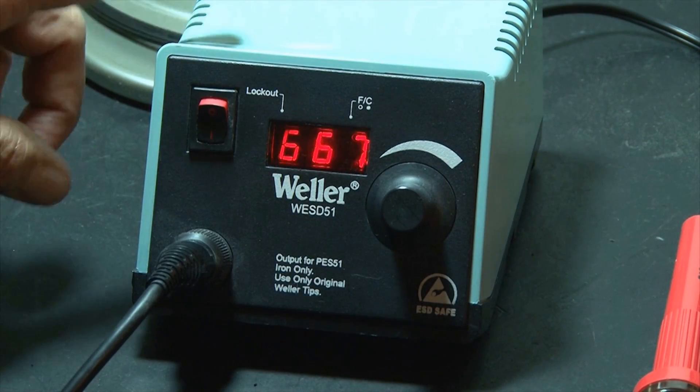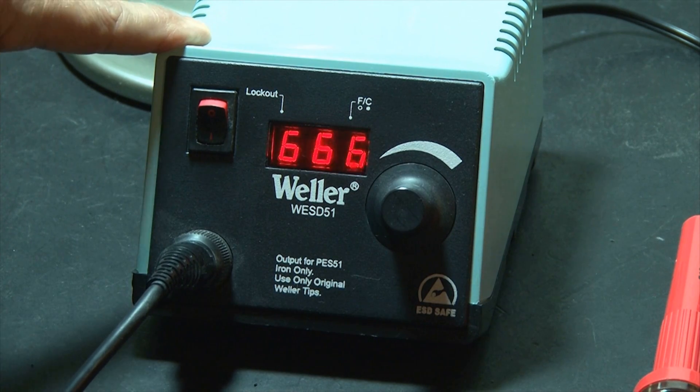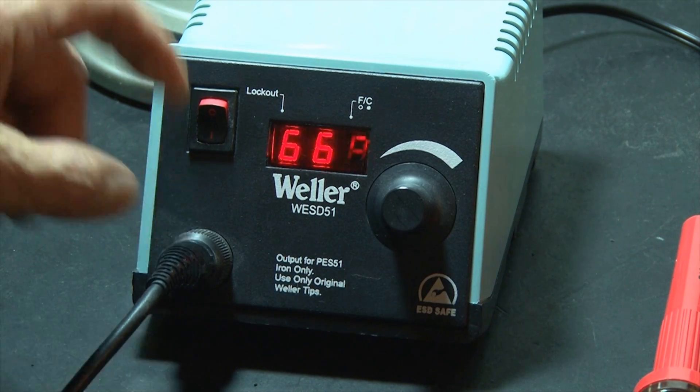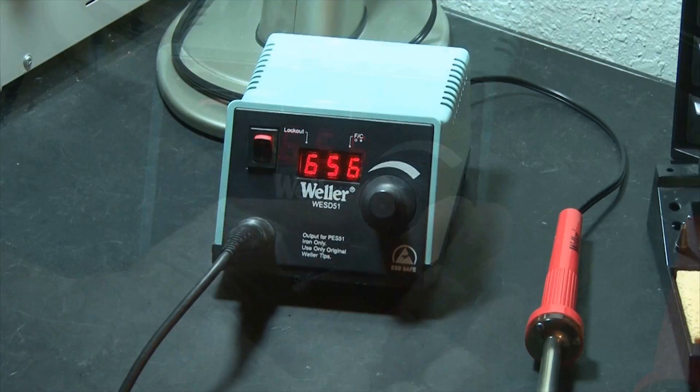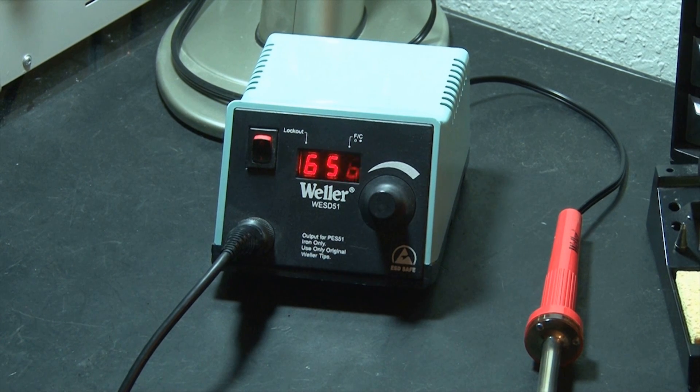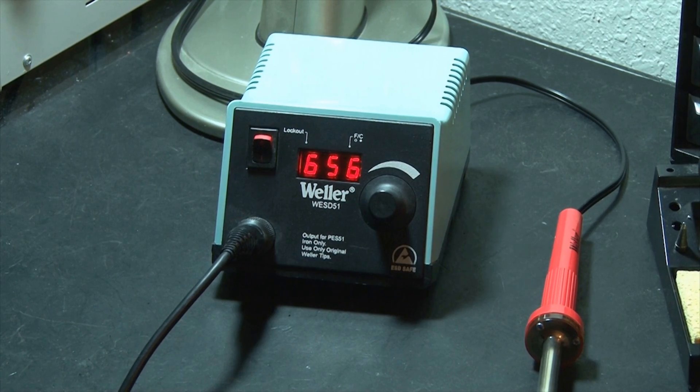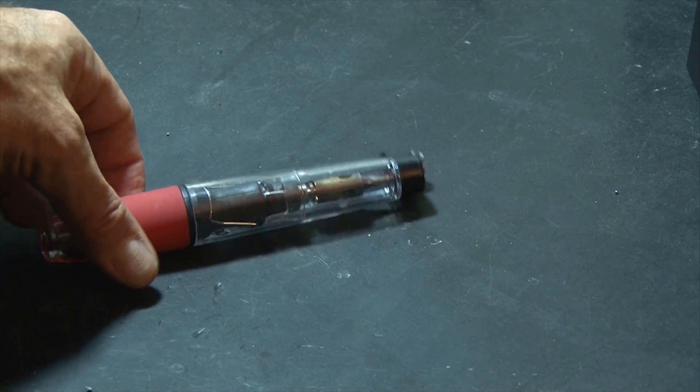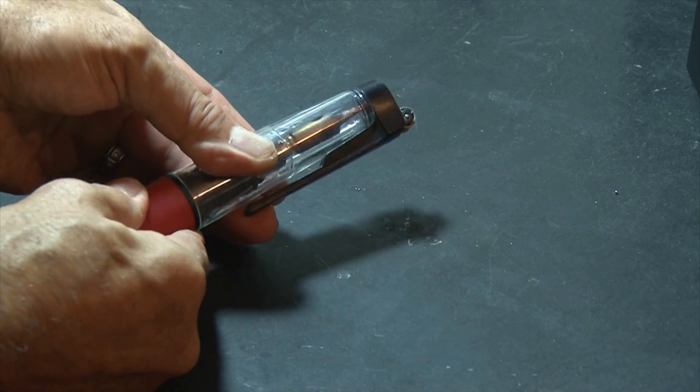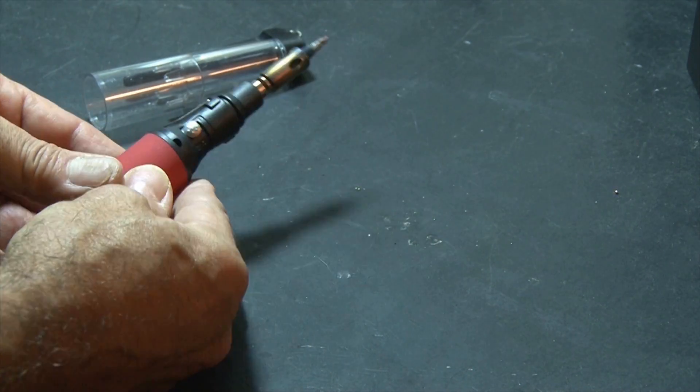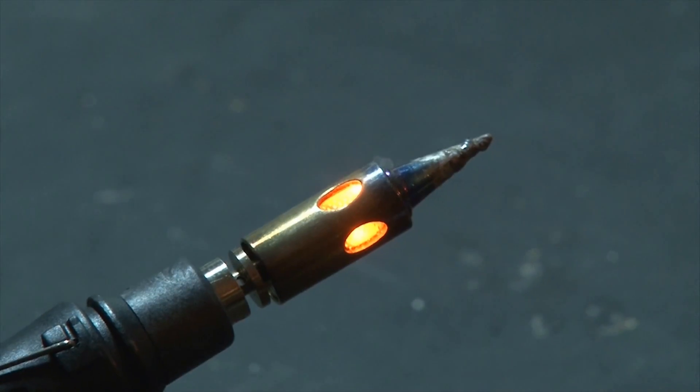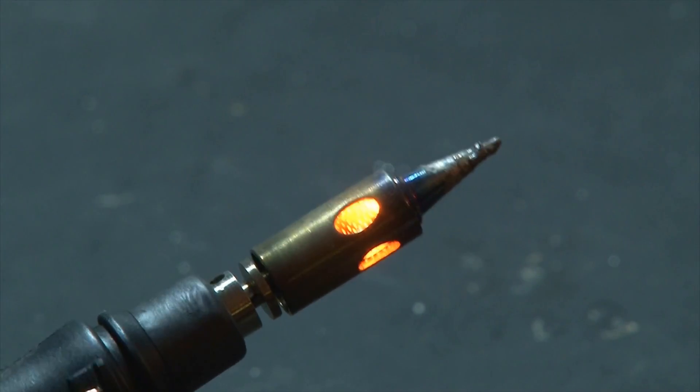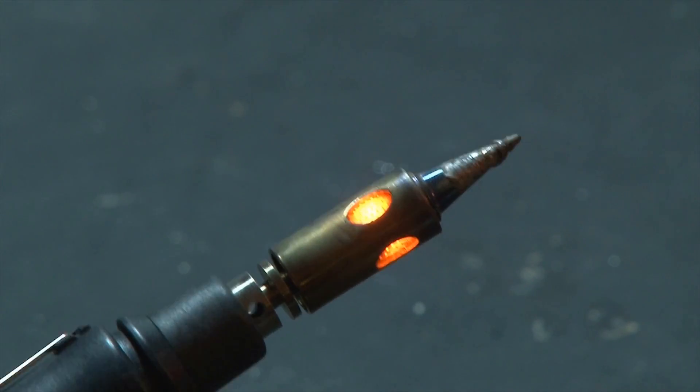Another variation is the soldering station, which is what I use, where the soldering instrument is attached to a variable power supply. As you can see, I can control the temperature of the soldering iron. The only downside is the price, as these units can cost much more. In this case, the soldering station that I have, you could pick up for about $150. Now they even have these little portable soldering irons that run off butane. They're handy to have, not quite as good as a regular soldering station, but in a pinch they would work if you're in the field working and had to solder something really quick.